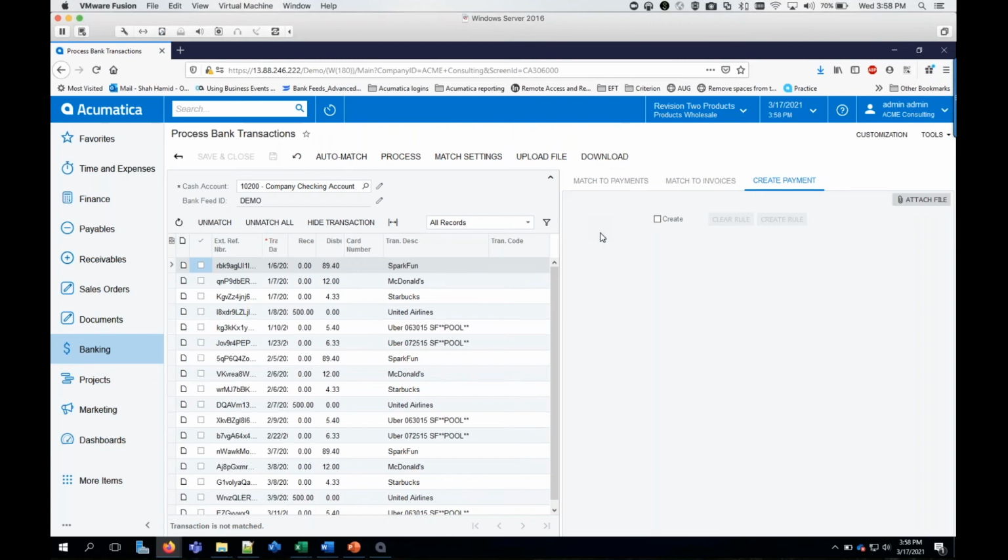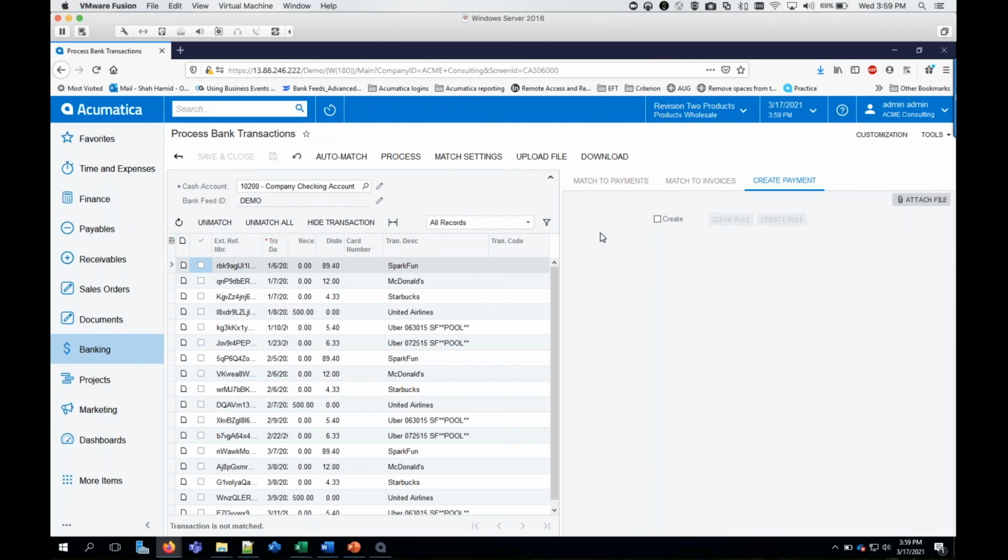Another benefit, easy setup. As we just saw, connect to over 14,000 financial institutions in minutes with your corporate or personal credentials, link the financial accounts to your cash accounts, and that's it. Another benefit is streamlining expenses. Used with Advanced Expense Management module, bank feeds can be used to automate expense receipts creation for corporate credit card accounts. This part is discussed in a different video on Advanced Expense Management. A link to the blog post and the video will be after this video.